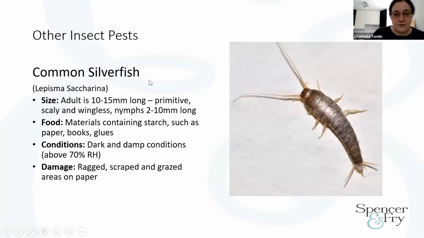So that includes the common silverfish. So these are quite long. The adult can be 10 to 15 millimeters long. They look a bit like a flattened fish or carrot shaped, but they're silvery grey. They have long segmented antennae. Their body is covered in scales. So if you're a Doctor Who fan, it almost looks like something that could belong to the Cybermen. And then it has 3 tail-like appendages.